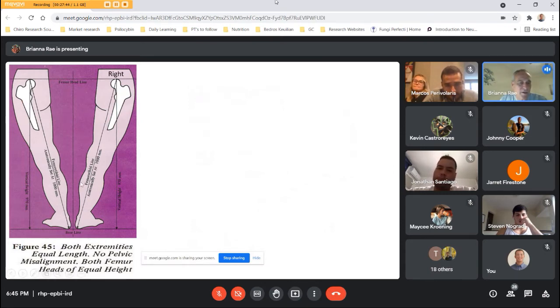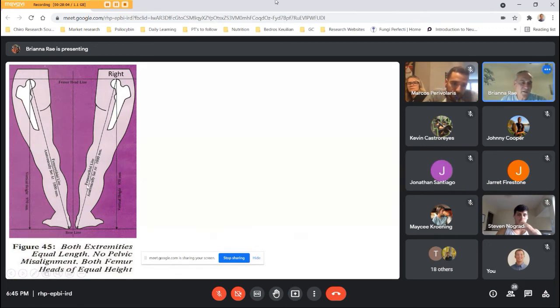So they're just using arbitrary numbers. They're saying the length of the leg from the femur head to the heel, its vertical height on the left is 970 on both sides, and it's 1,000 on both sides on the femoral tibial line. So what that means is there is no leg length inequality, and there's no pelvic misalignment. Everything is equal. Everything is balanced. That almost never happens, but for theory, that's what we're saying there.